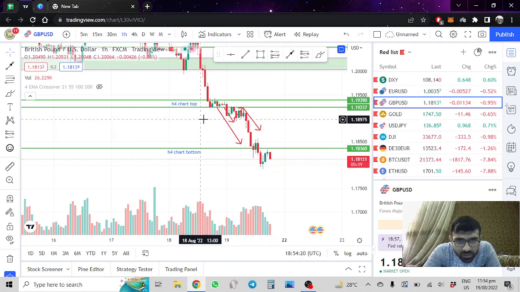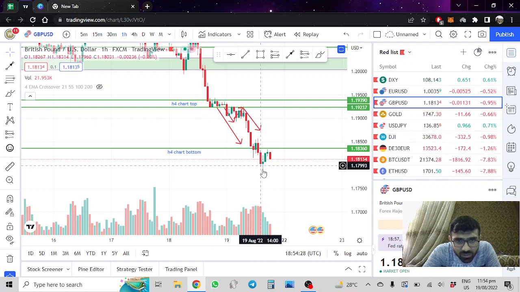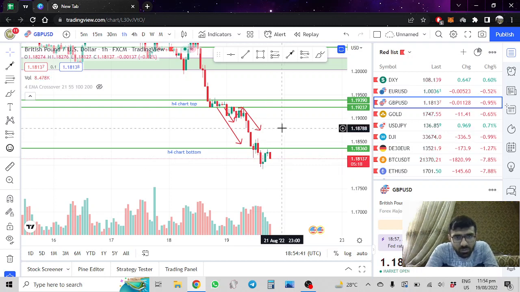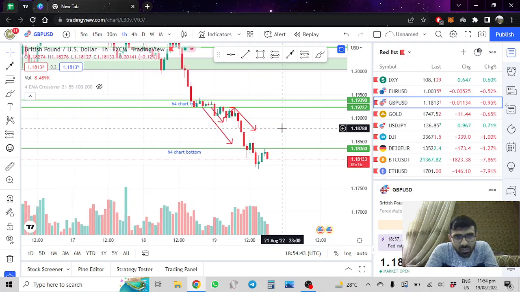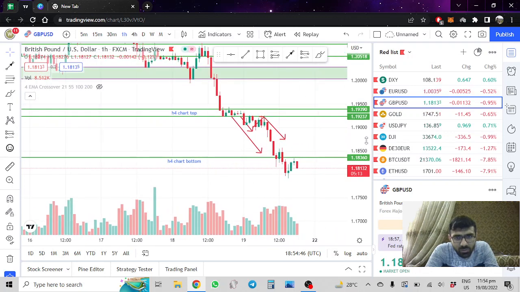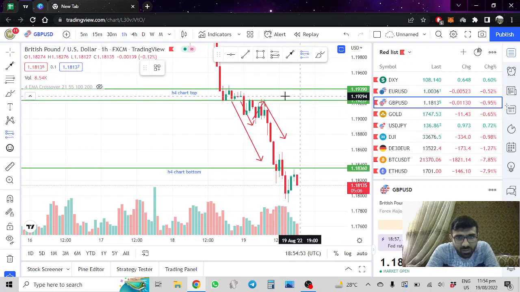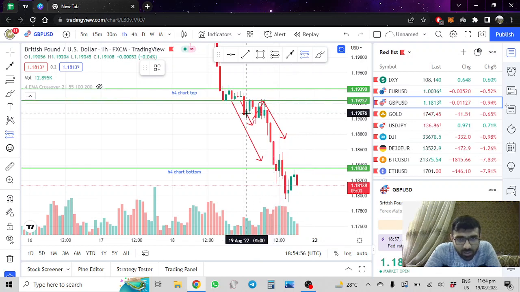The other thing that happened is that if you were a risky seller, then you could have easily sold on this closing, and you could have easily made a huge profit over here. Okay, so just go back to my previous video where I was giving you these two trades which were huge, and you could have easily made a huge profit in the GBP USD pair. Just carefully go through my previous video and you would know how I picked these areas, what led me over here, and how I marked these zones.